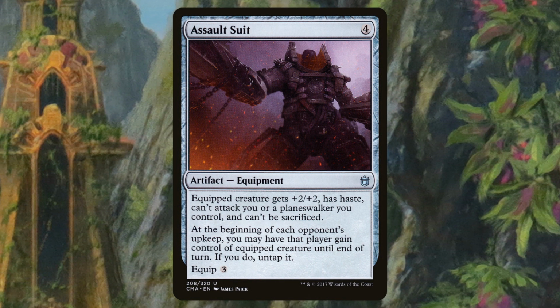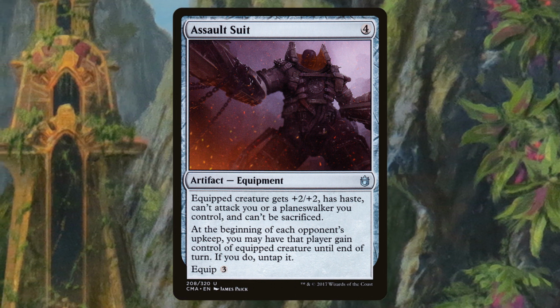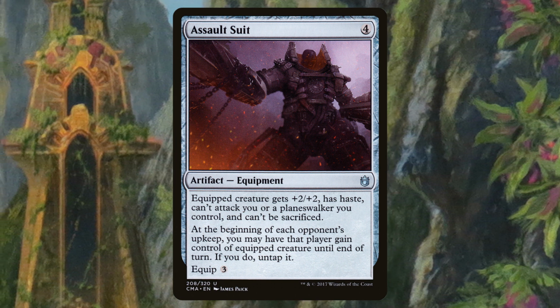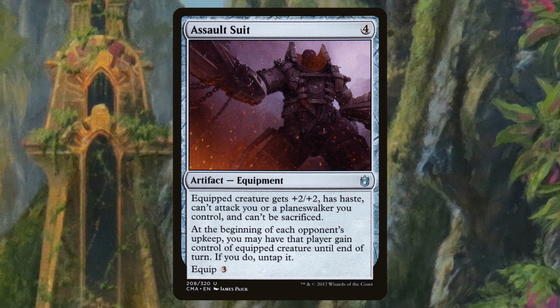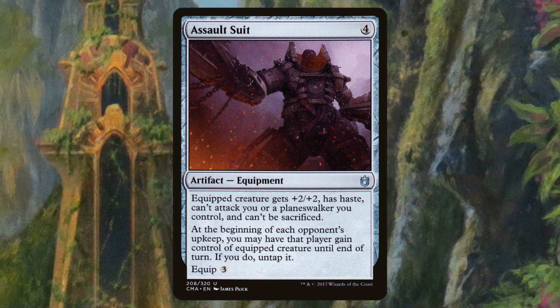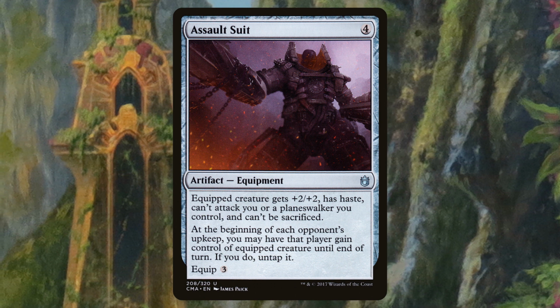And then we'll use Assault Suit. This equipment costs 4, it equips for 3, and it gives the equipped creature +2/+2 and haste, and the equipped creature can't be sacrificed. Now, Assault Suit can also be used to let you give your creature to your opponents during their turns to help it attack other players, but you probably don't want to give your opponents more card draw.